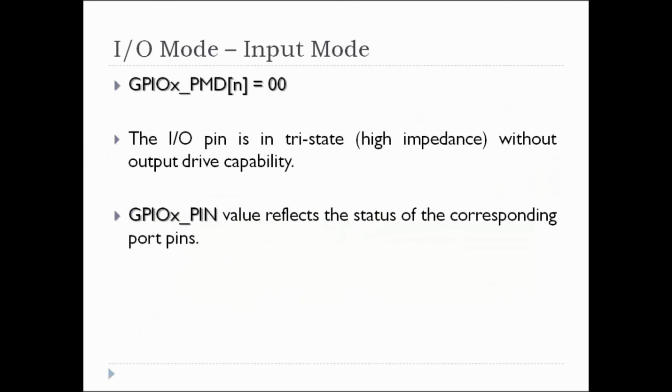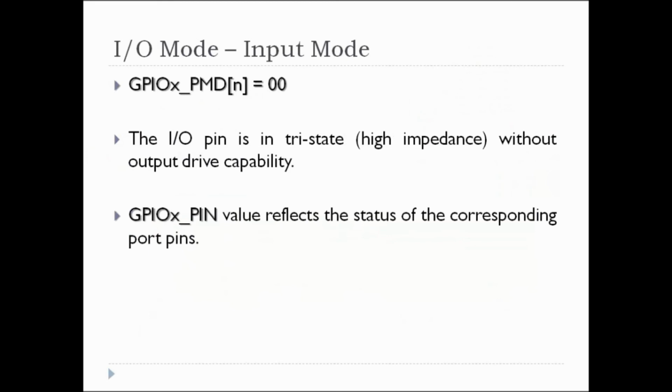If the GPIOX_PMD register value is equal to 00, this IO pin is configured in tri-state without output drive capability. This mode is useful if you want to interface a voltage source. The loss of voltage is very little. It is like no load, and it won't load the source.